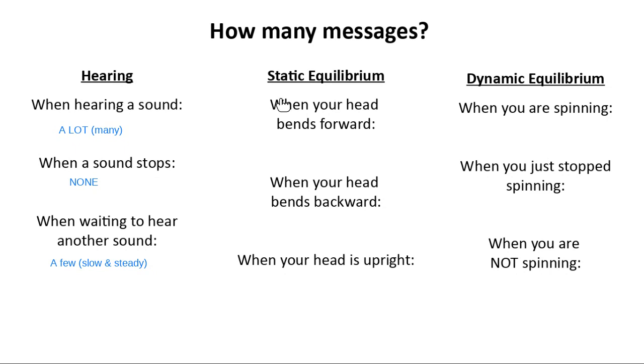Let's go over to static equilibrium. Remember that static equilibrium was the one relative to gravity. So relative to gravity means there's 3 positions. Your head is upright, your head is bending backwards, your head is bending forwards. So let's start when we're upright, theoretically what your head's doing right now. What's going on with the number of neurotransmitters when your head is upright? How many are we spitting out when you're at normal, if you will?